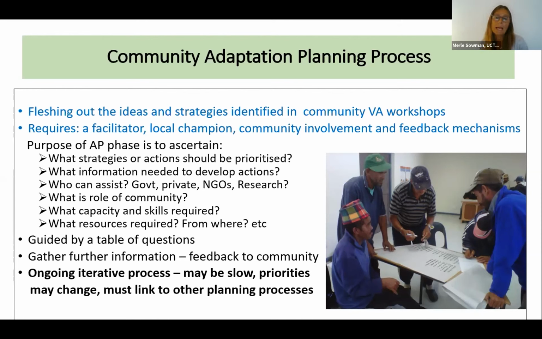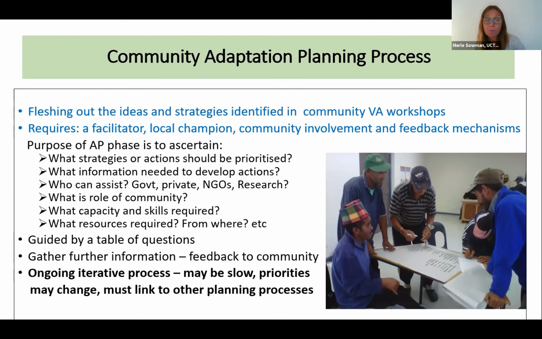The adaptation planning process takes place in a workshop setting as well. It's guided by a table of questions, very similar to the ones I've just been through, but fleshed out in quite a lot more detail. And the idea is that based on an initial workshop, the researchers then go and gather further information, which then gets fed back to the community, who then build on that information until basically you've got a solid understanding of what is required in order to progress and implement the strategies that have been identified.